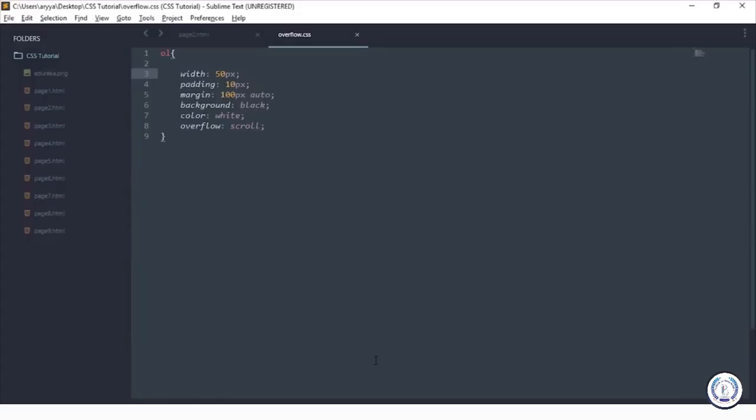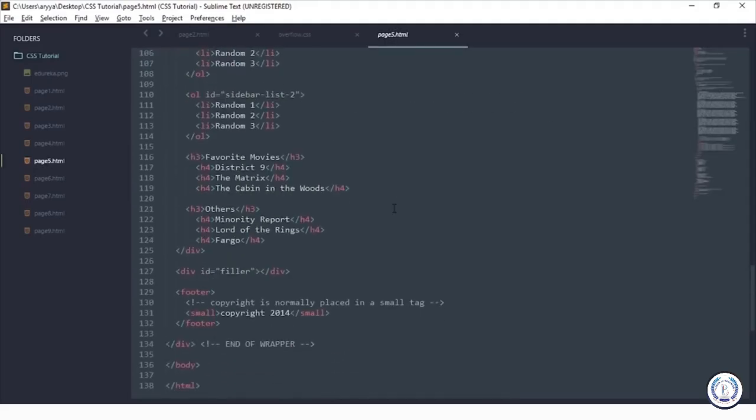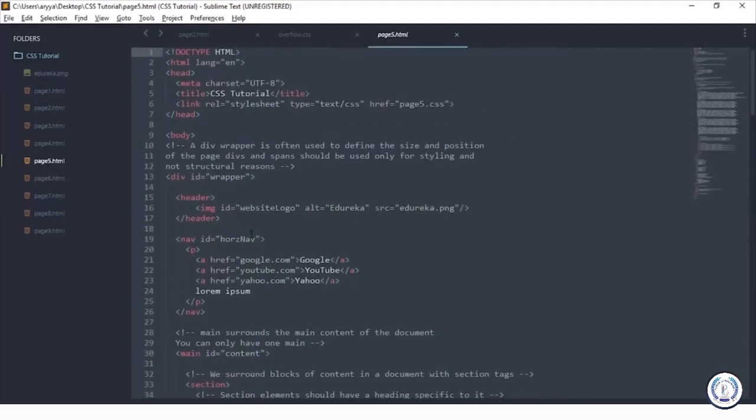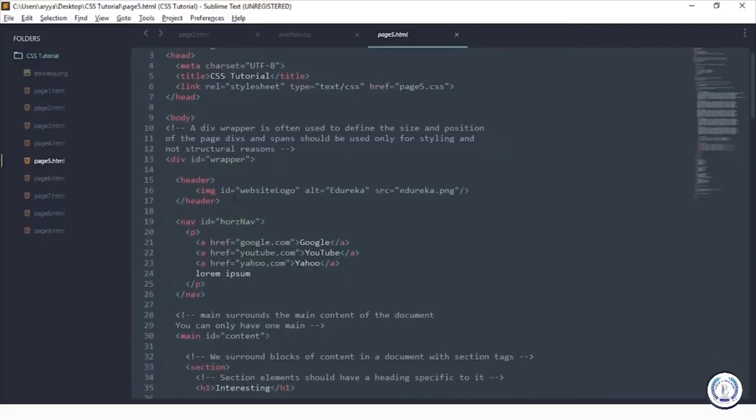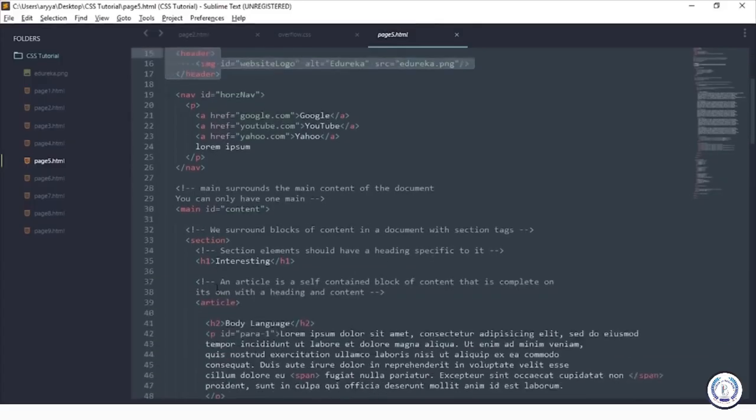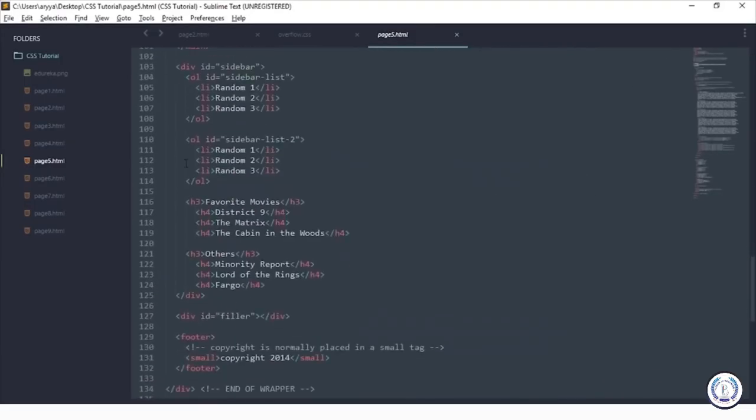Okay, now let's look at some pseudo selectors or pseudo classes that we can select and style. First of all, let me open up the page that is going to be responsible for that. We have this page out here that I've created. It also has some new tags that you might be seeing. These are some HTML5 tags: the header tag, nav tags, and then the main tag. These are just some new tags that you see in HTML5, and you can also target them through CSS3.